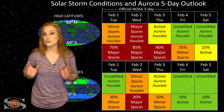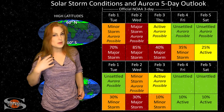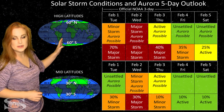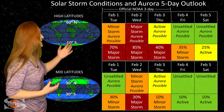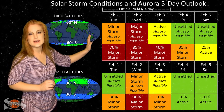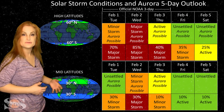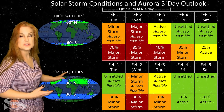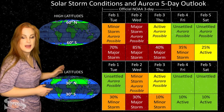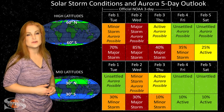Switching to our solar storm conditions and aurora possibilities over the coming week, we are anticipating the hit from that big Earth-directed solar storm. At high latitudes, NOAA is expecting major storm conditions — really up to about an 85% chance of a major storm right on the 2nd — with things settling down as we move into the weekend. At mid-latitudes, we also have a good chance for aurora, with minor storm conditions expected and even up to about a 30% chance of a major storm, and again things should settle down reasonably quickly after that.